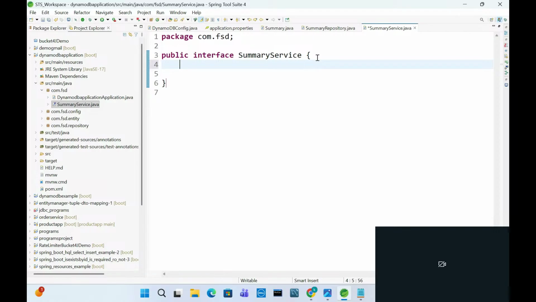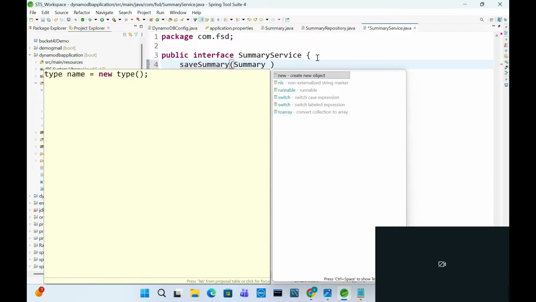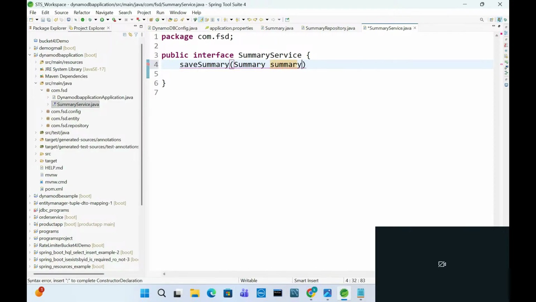So post, save summary. So summary. What will it return?